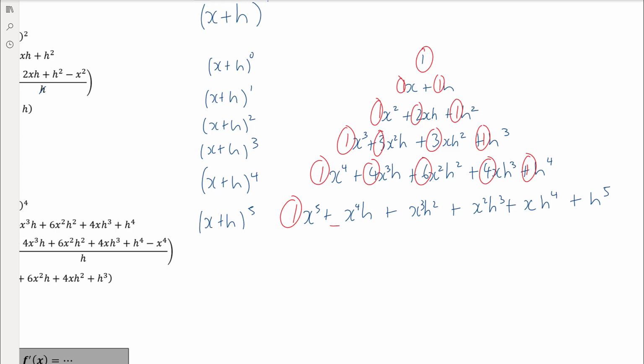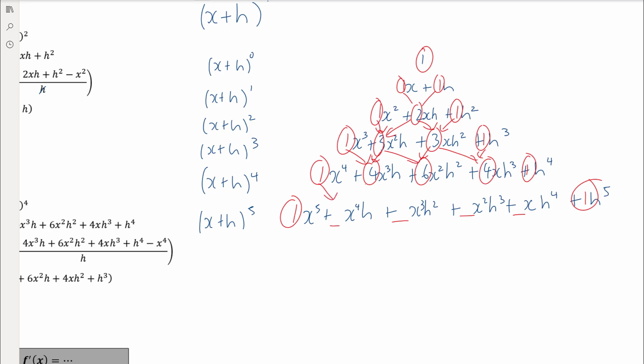And then the question is, what goes here, what goes here, what goes here, and what goes here? And then this is going to be 1 again. And what we're actually seeing here is a familiar pattern. This is Pascal's triangle. In Pascal's triangle, we get these numbers by adding the two diagonally above numbers in the triangle. So this number 3 comes from 1 plus 2. This is 2 plus 1. Here we get 1 plus 3 is 4, 3 plus 3 is 6, 3 plus 1 is 4.